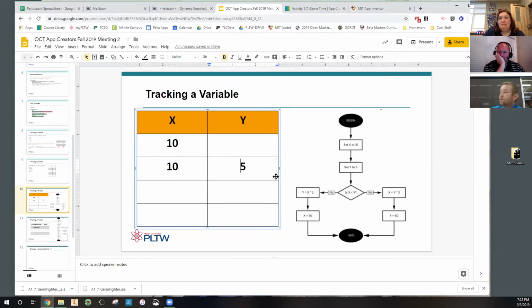The answer is no, so I need to go this direction. It says, my new y value is my x value, which is 10 times 2, so it's 20. I don't know anything new about x, so it's still 10. And then last, x is 30. I don't know anything new about y. It's 20.